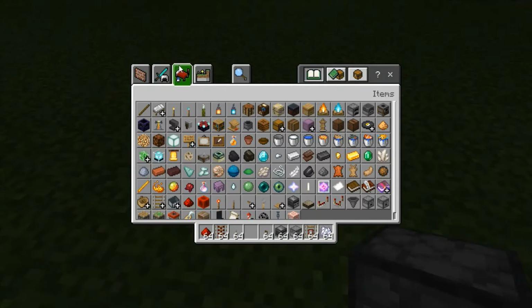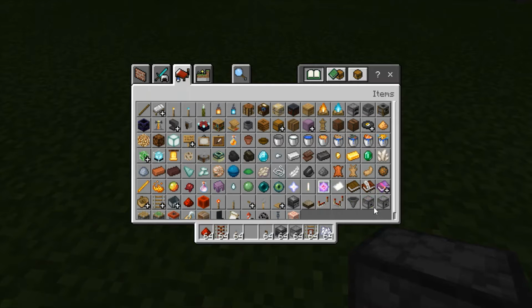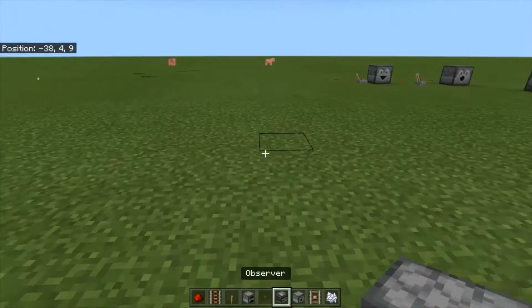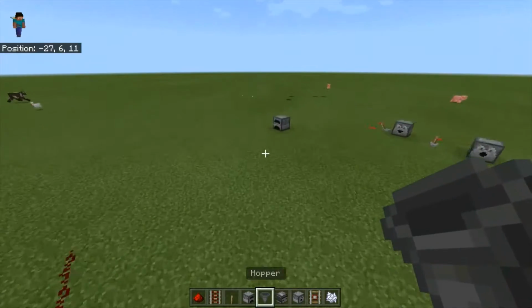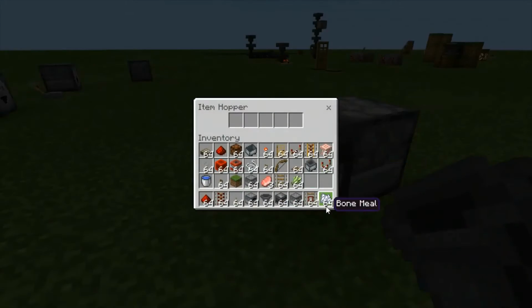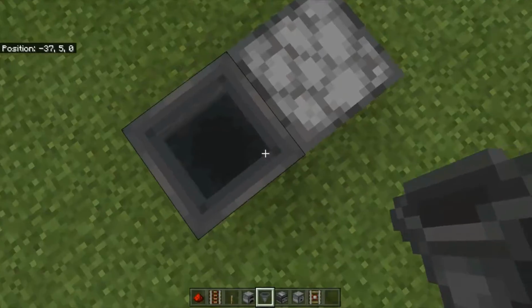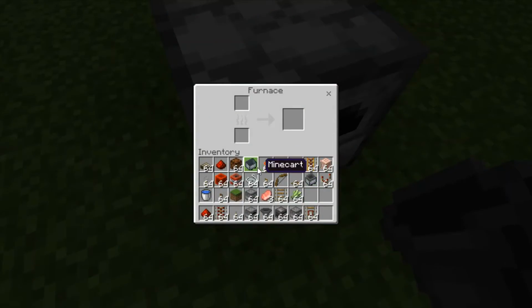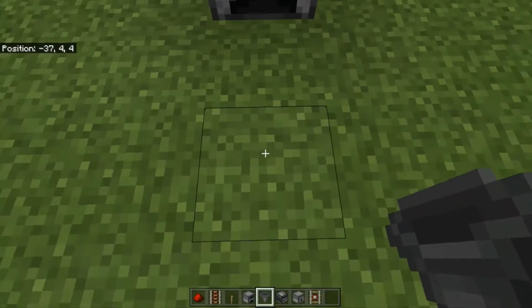Right, so now let's get out the furnace. So if we get hoppers, and then we shift, right, so if we put bone meal in, then it can't put it in, because if you do it facing back from back here, it can't put it in the fuel slot, because it's not fuel.